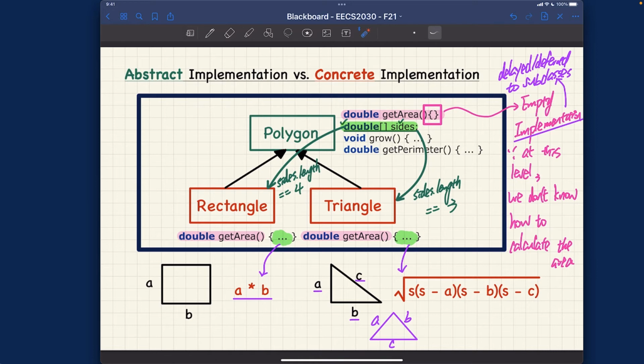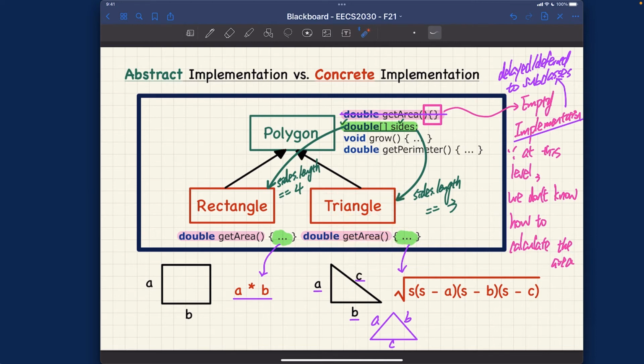What if we didn't actually declare this method over here, right? Let me just say hypothetically, let's say we simply got rid of this method over here. So that means get area is no longer the expectation for polygon. It's no longer there. And we are only declaring the new method get area on the rectangle side, and also we are declaring this new method get area on the triangle side.